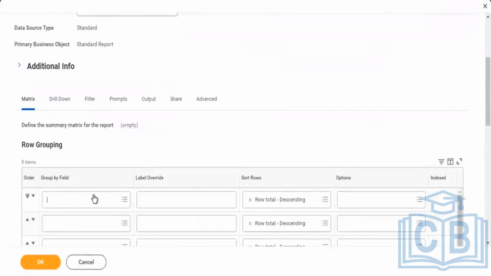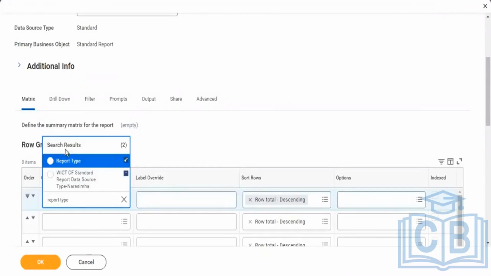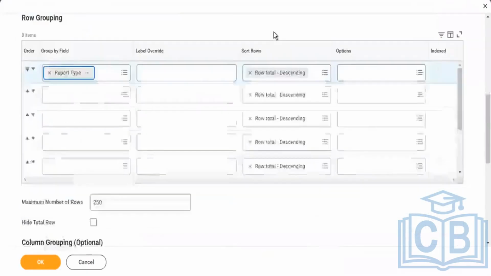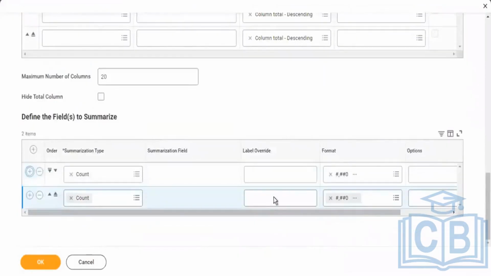Again, I'm selecting a report type as my grouping parameter. I'll add one more column, which is percent.